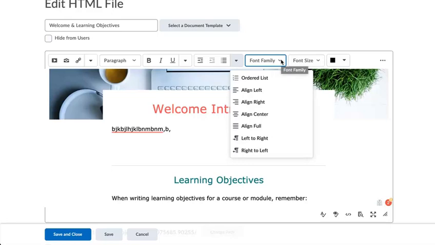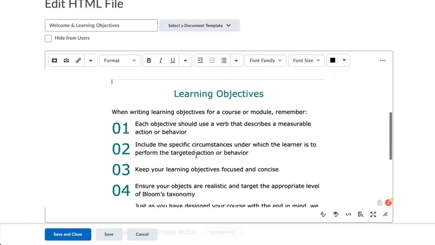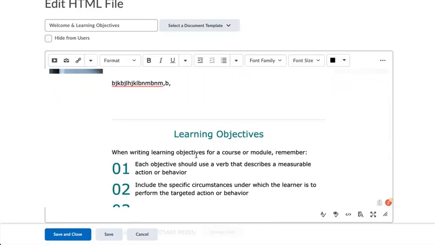The course does come with already preset fonts, so I do recommend that you stick with the fonts and font sizes that are set up through the formatting, and try not to get too creative with the fonts, simply because, one, accessibility standards, if you have e-readers and that type of thing, but also once you start playing around too much with the font and colors and sizes, it can actually corrupt the HTML and make what looks really nice and neat not so nice and neat anymore.